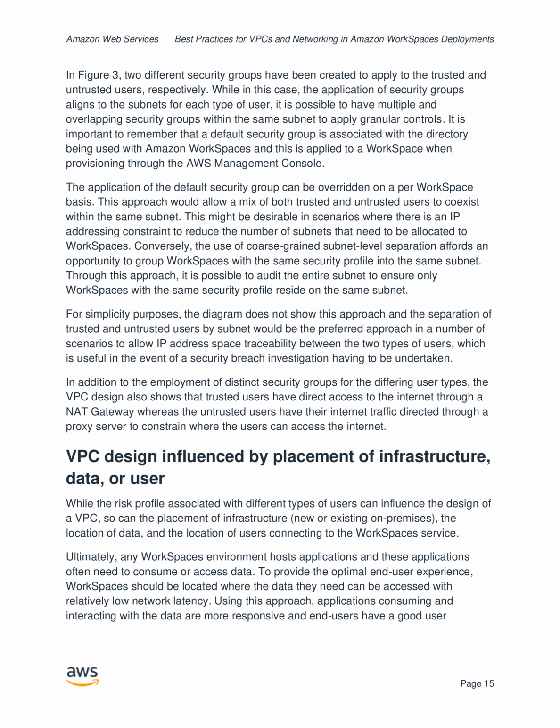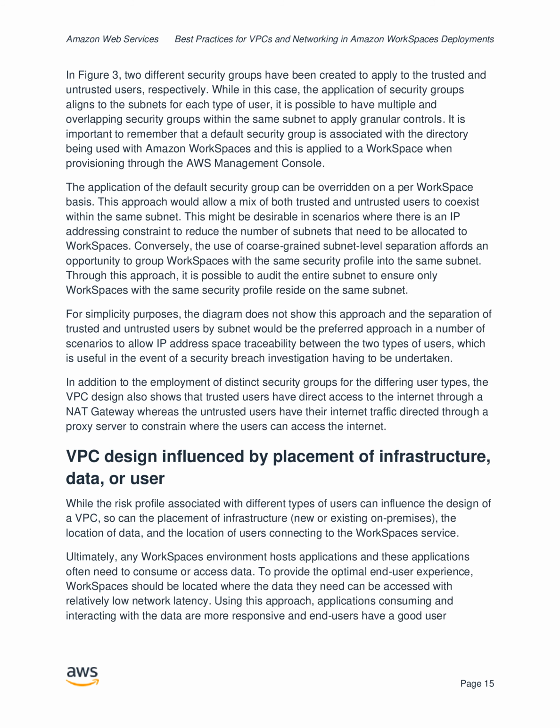Conversely, the use of coarse-grained subnet level separation affords an opportunity to group workspaces with the same security profile into the same subnet. Through this approach, it is possible to audit the entire subnet to ensure only workspaces with the same security profile reside on the same subnet. For simplicity purposes, the diagram does not show this approach, and the separation of trusted and untrusted users by subnet would be the preferred approach in a number of scenarios to allow IP address space traceability between the two types of users, which is useful in the event of a security breach investigation having to be undertaken.